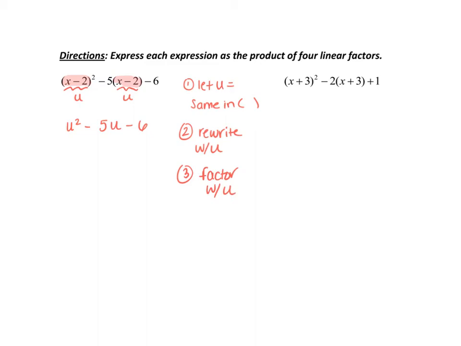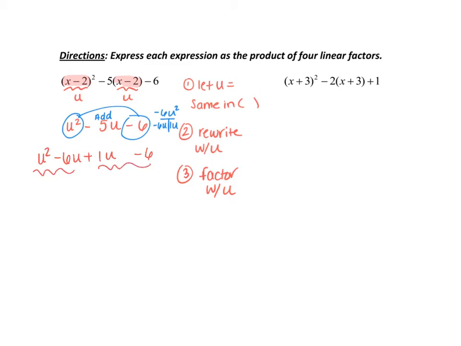So we can go ahead and do that, right? We can multiply our first and our last, and we get negative 6u squared. And we want to find the factors of negative 6u squared that add to negative 5. So you should be thinking negative 6u and positive 1u. So we can go ahead and factor by grouping. So we're going to bring down my u squared, bring down my negative 6, and fill the middle with the factors that add to negative 5.